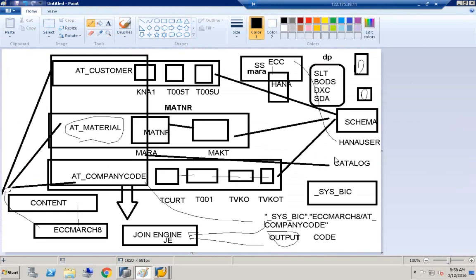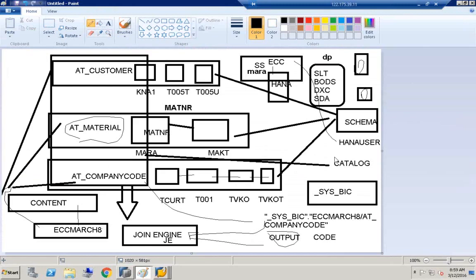So HANA Cloud integration, this environment is going to be the same. Yes, the backend is going to be the same. But the HANA database is deployed not on-premise, it is deployed in the enterprise cloud. We have a different solution from SAP, especially for hardware. One is on-premise, the other one is in the cloud.